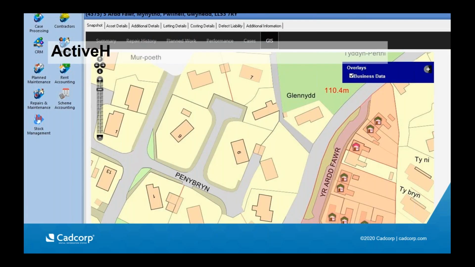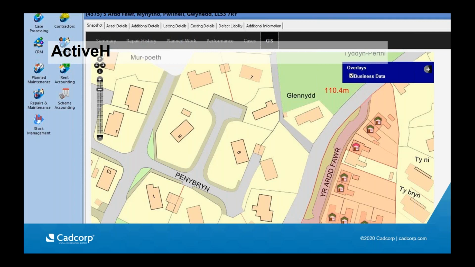In terms of integration, we also work with other application providers to integrate mapping and GIS technology in other applications as well. This is a screenshot of ActiveH, the housing management system by MIS, and this shows how CAD Corp's web map can be dropped into their environment.